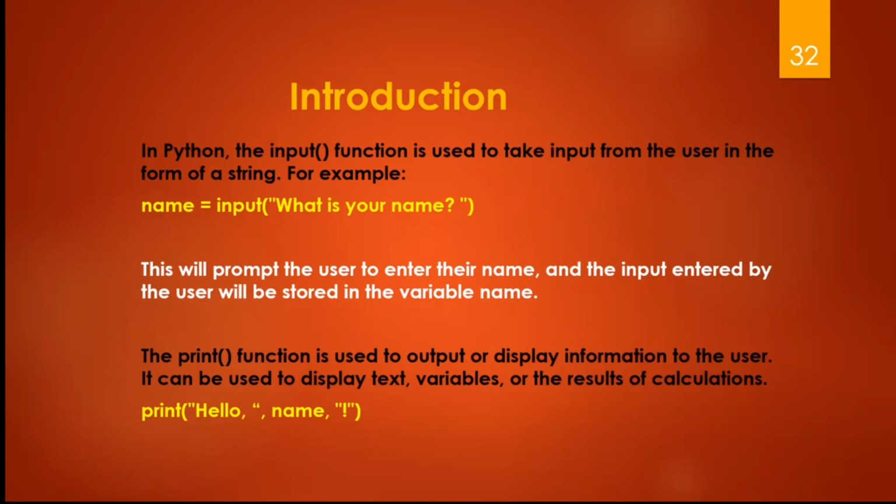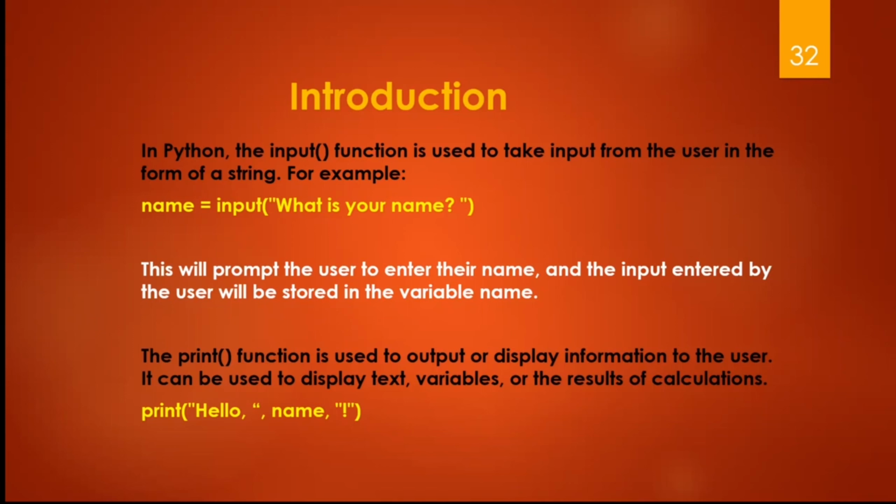To calculate something, you need the input, right? You have to ask the user, tell me the number that I need to add. In that case, we use the input function to get the input from the user. Similarly, if we do the calculation after getting the input, let's say we got 10 and 20, we added it, we got 30. Now I have to show that to the client or whoever has asked me, or the user. So to reply back, we have to display it on the console of PyCharm.